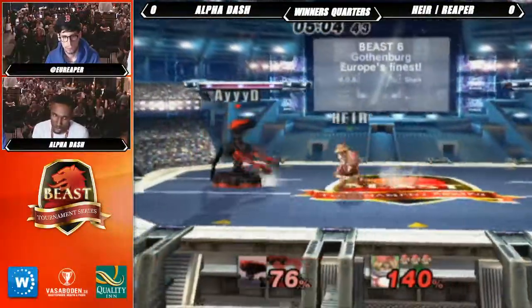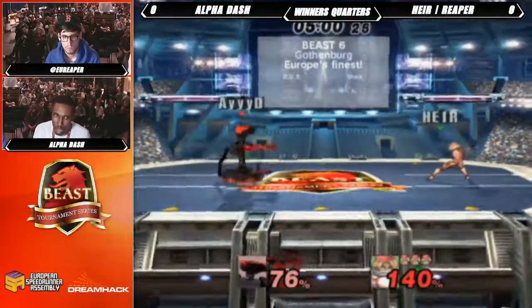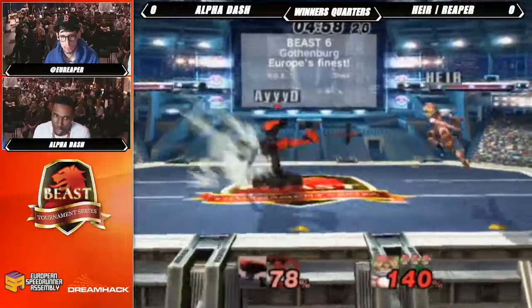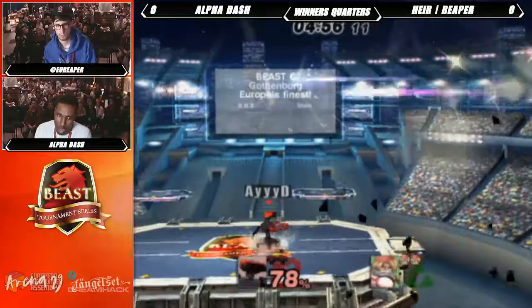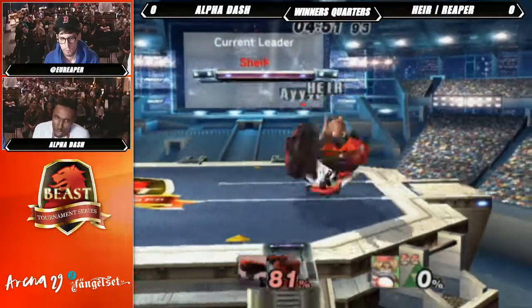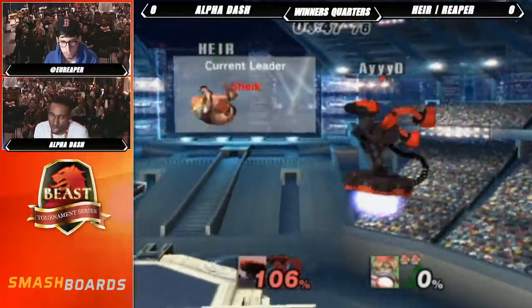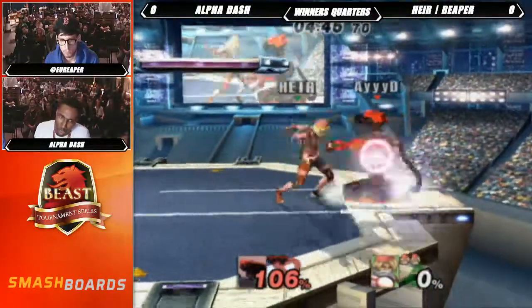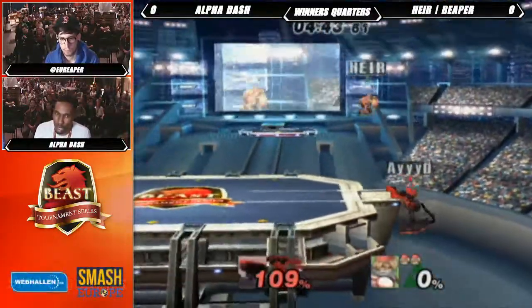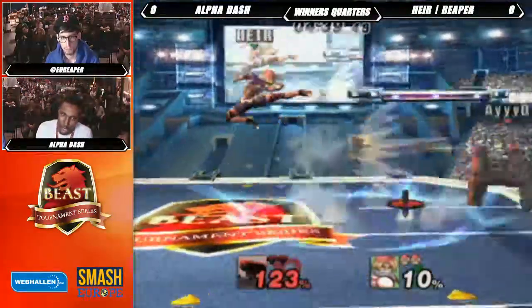Reaper is really patient. I used to know him as more flashy, more getting into it. But you can see he's taking some space, he's taking his time. But nice up air from Alphadas. I basically think he probably took a note from Zain. In that sense, yeah, kind of. I don't think you want to rush in against Rob either. As simple as that. Get it from the edge.